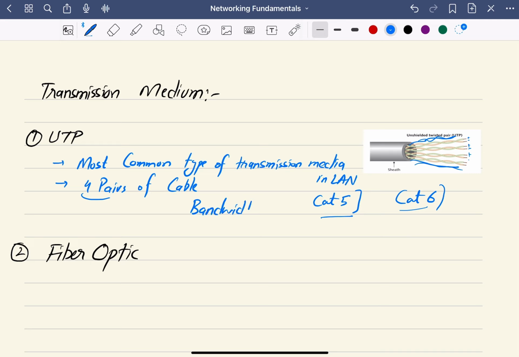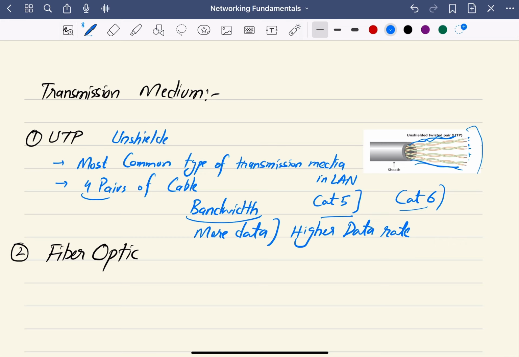If you are increasing the bandwidth, it means more data can be transmitted, which means a higher data rate, again based on how many twisted pairs you got. That's UTP, unshielded twisted pair. We'll discuss that.